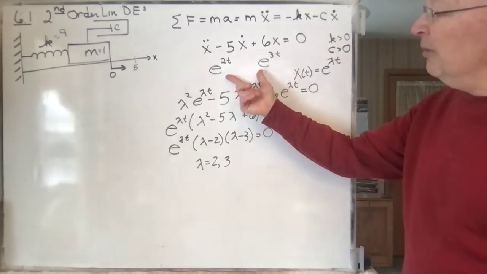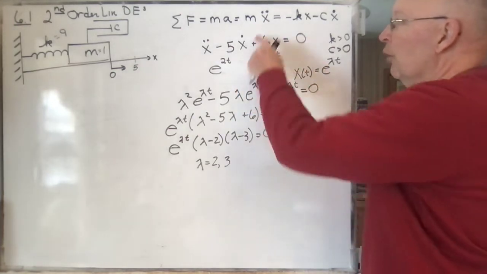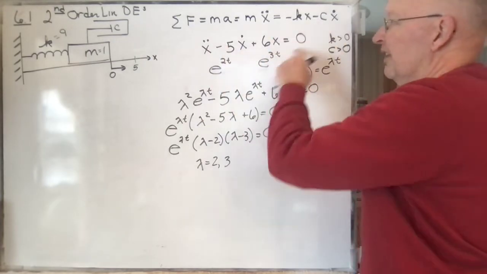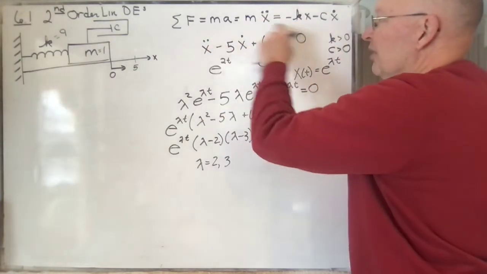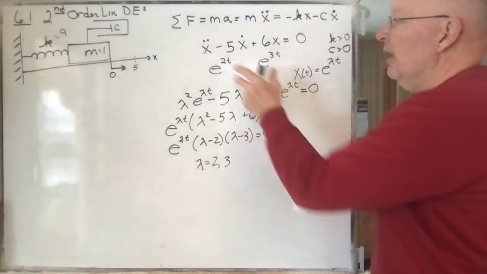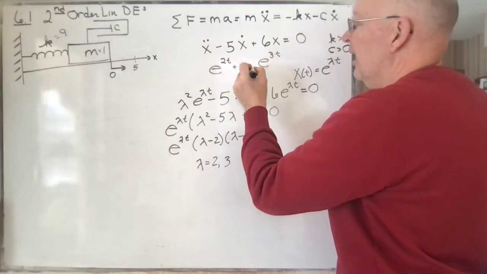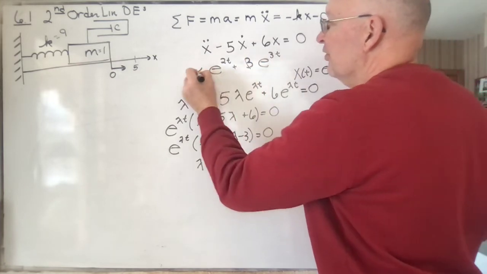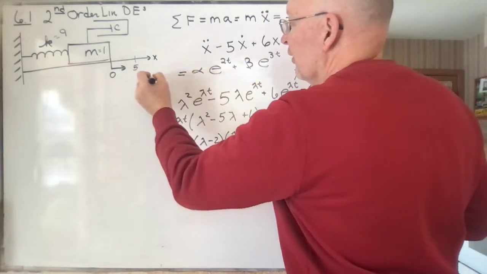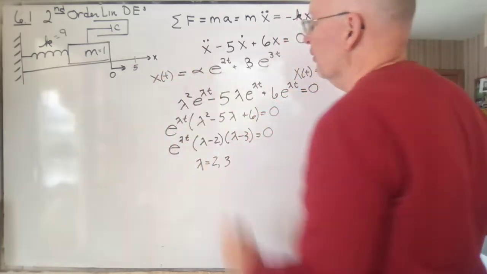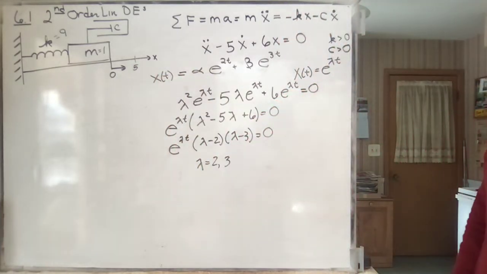So they're linearly independent. And we'll learn in the next section that the dimension of this solution space is 2. So since I've got two linearly independent solutions, I've got all that I need. If I take all possible combinations of those, I'm going to get the general solution. So there's your general solution right there. That's another way of doing it. Okay? Very good.